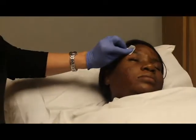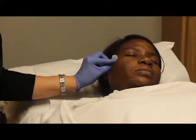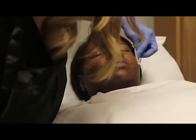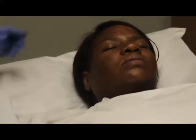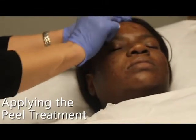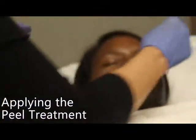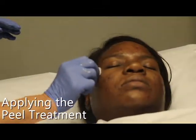This kind of acne hurts, and it's very frustrating because your hormones wreak havoc, and the sun wreaks havoc with it. So she's oozing plasma now, which is a good sign with any type of acne. So here we go with our salicylate, and the dose we use depends on the patient. We did a test spot on her a week or two ago, and it worked really well.